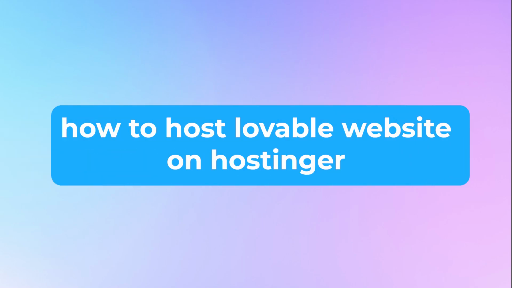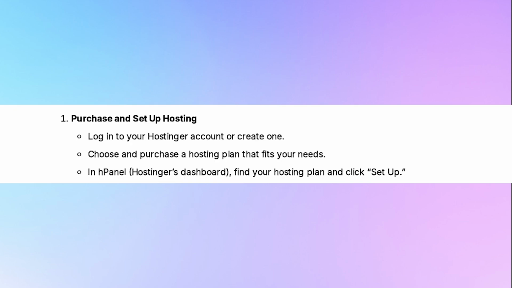Today I will show you how to host a Lovable website on Hostinger. So first, purchase and set up hosting. Log into your Hostinger account and create one. Choose and purchase a hosting plan that fits your needs. In hPanel, that is your Hostinger's dashboard, find your hosting plan and click Set Up.